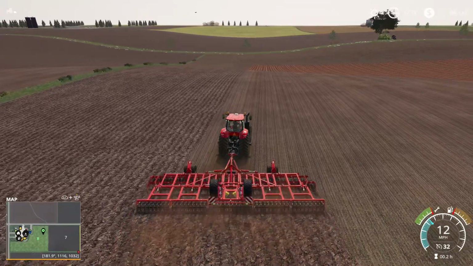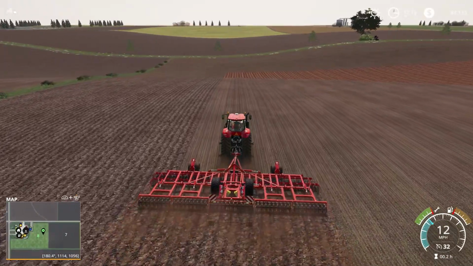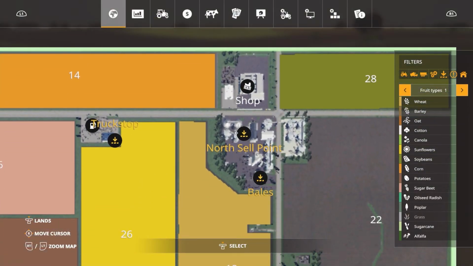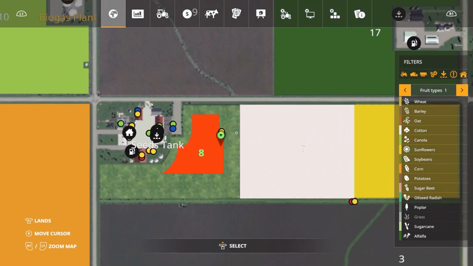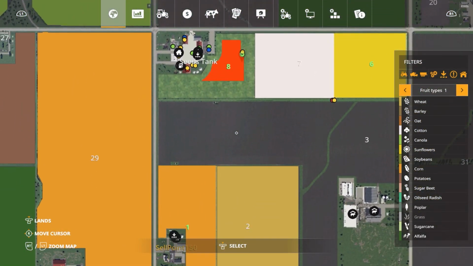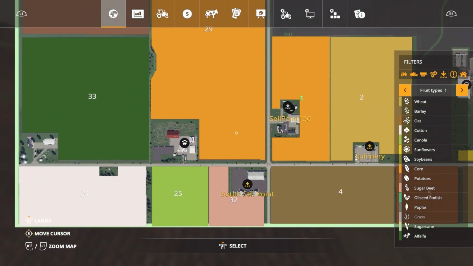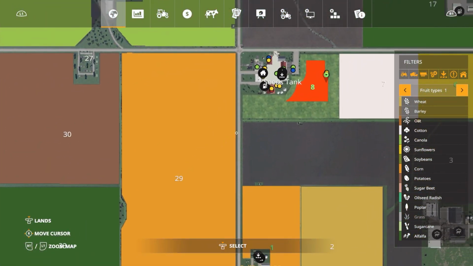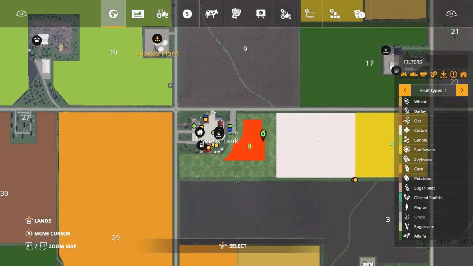They have animal pens on this map, but the problem is they are so... Here, let's take a look. They are so far away from everywhere that I am, because we're located here. And then you've got animal pens over here, and animal pen over here. But I want animal pens right here. So I think we're going to take number 8 eventually.